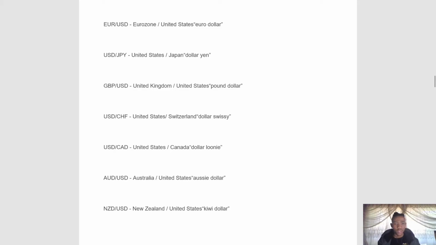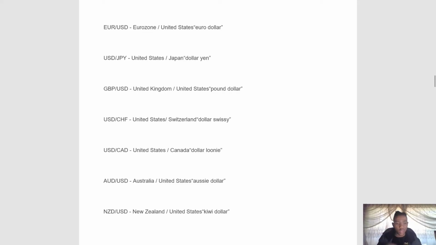Thirdly, we have GBP/USD, that is the Great British Pound versus the dollar. We then have USD/CHF, and we have USD versus CAD, which is the Canadian dollar. That is one of my favorite pairs as well, which is extremely volatile, but it respects support and resistance, that you're going to see as we go on.